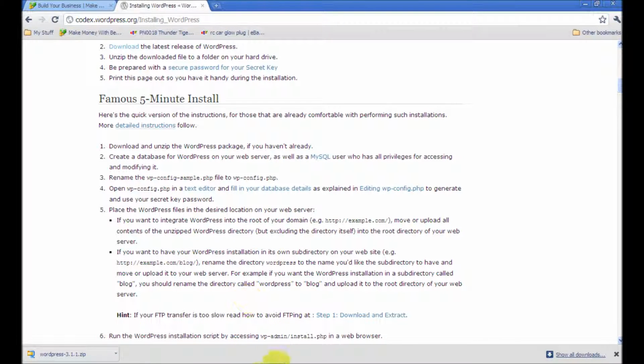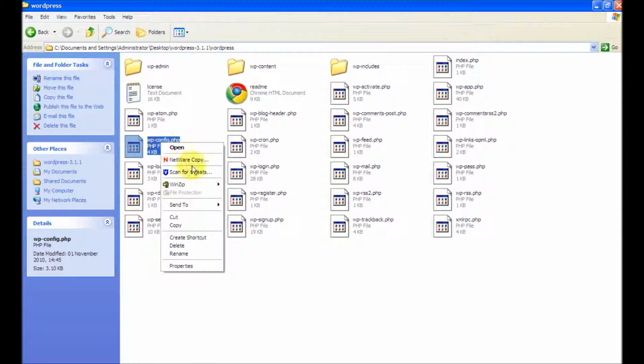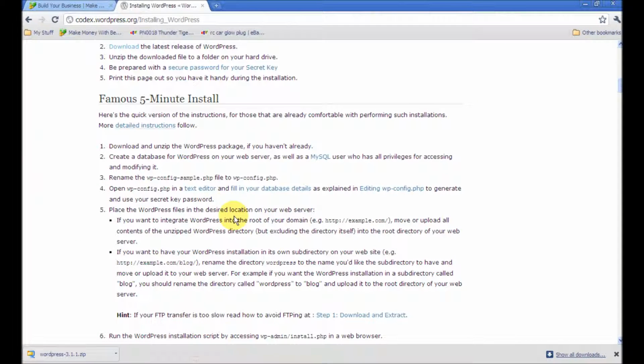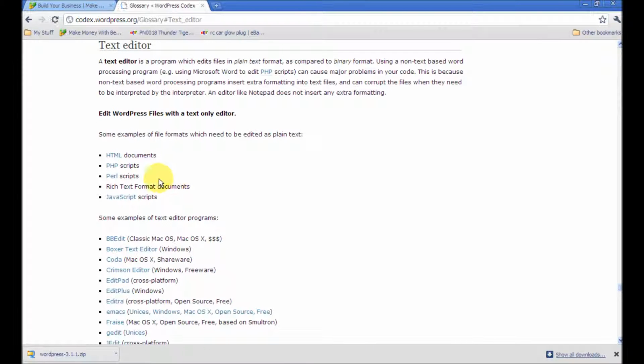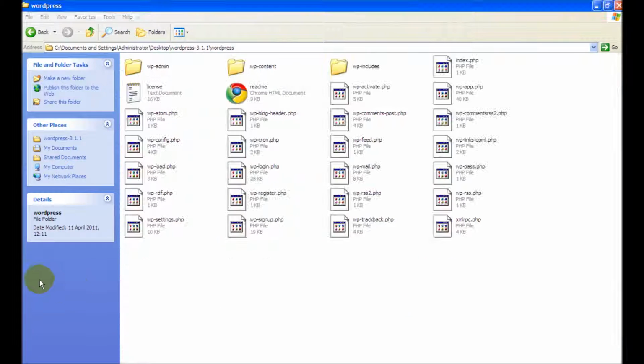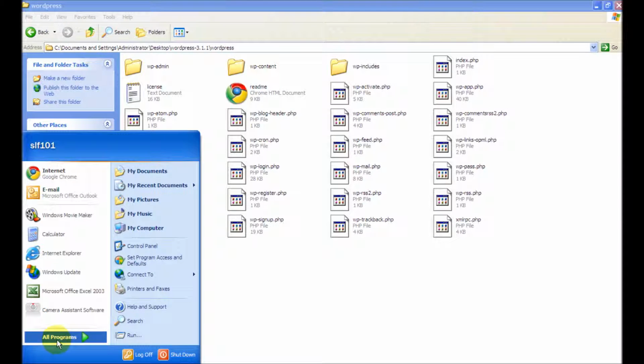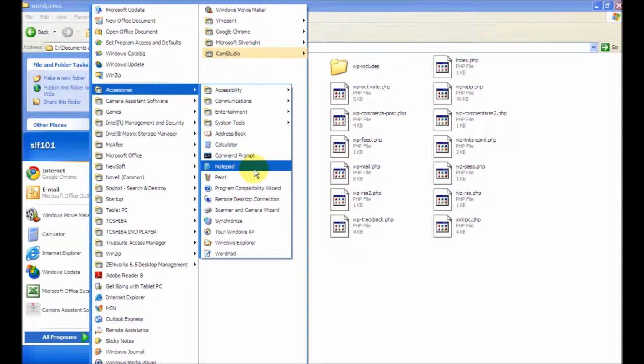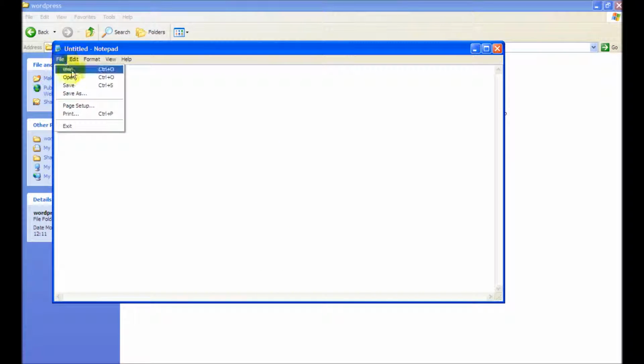So I think you might be able to open this with Microsoft Text Editor, I'd have thought. One second. I normally do this on my PC, which I have Dreamweaver on, but I think you can do this without it because I'm on my laptop at the moment. Let's have a look. Notepad, file, open. Let's go to the desktop.